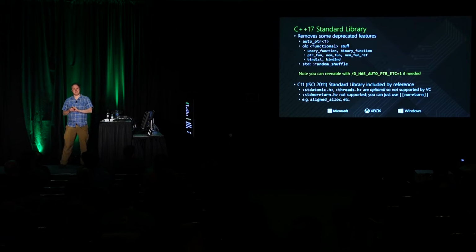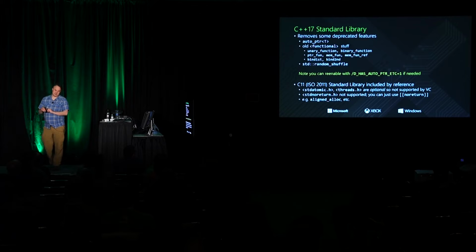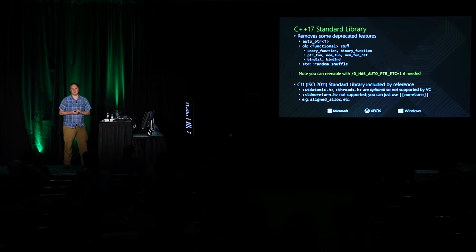As I mentioned, in C++17, things that were supposed to be deprecated in C++14 are actually gone. So if you build in C++17 mode, some code that uses these old functions will actually fail. Ideally, you clean all that up. There is a macro you can define to put them back temporarily if you want to just unblock your build and move forward.